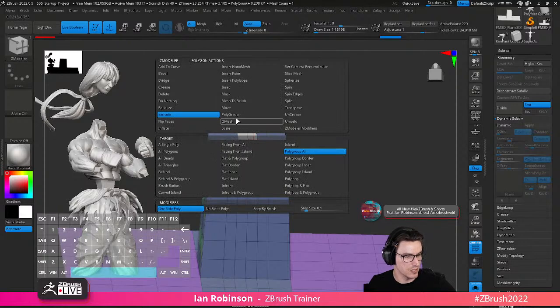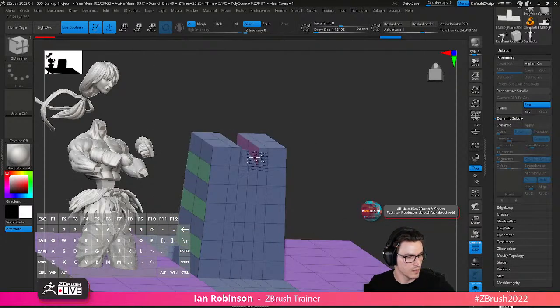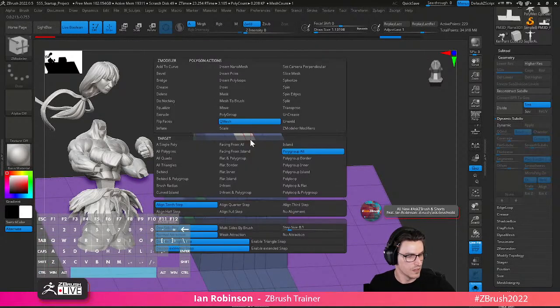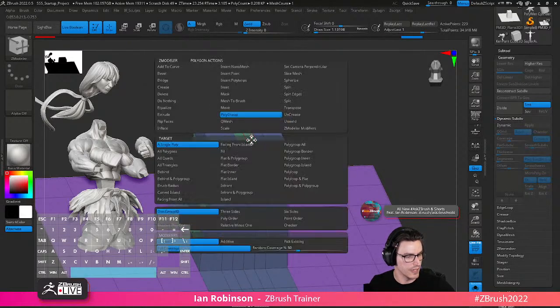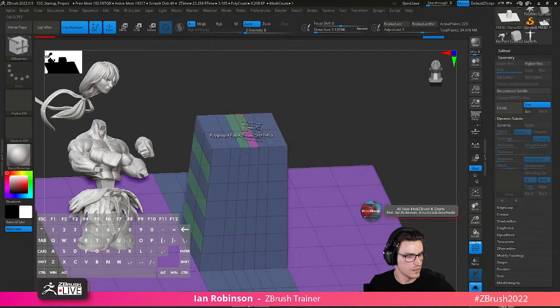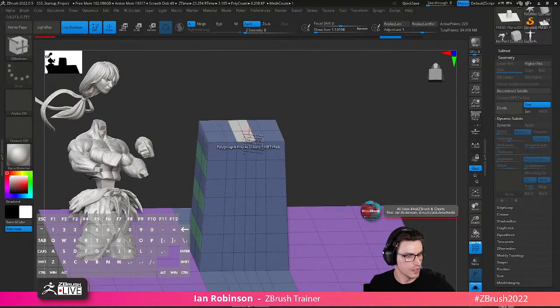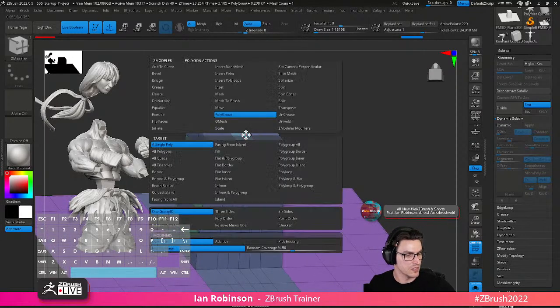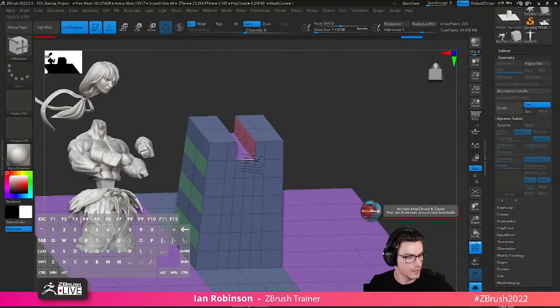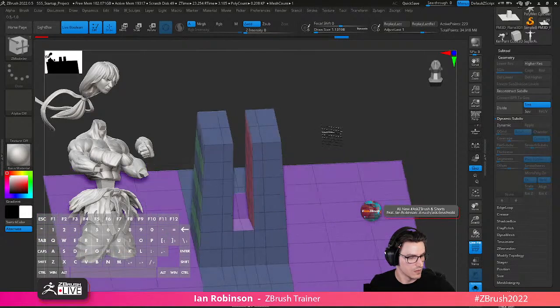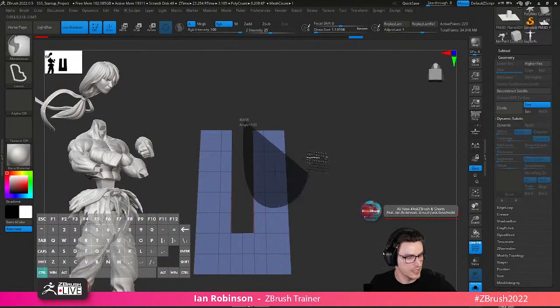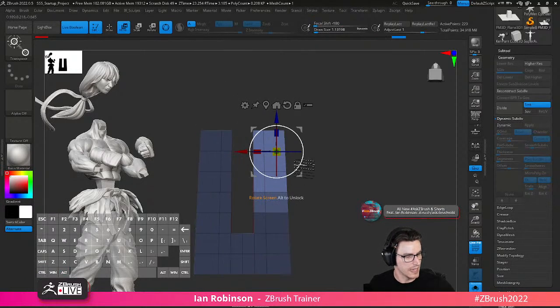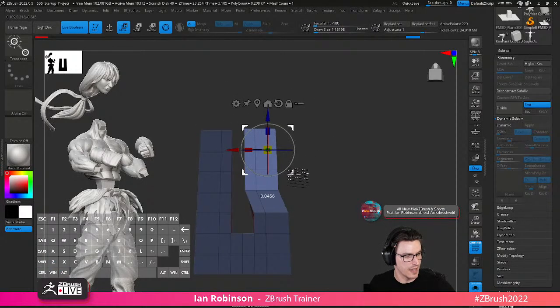So let's come here. Let's actually go to QMesh. Let's make this a different poly group. Like that. Let's make one that's not standing out so much. Let's go to QMesh all. You're going to want something like that so that this can bend in on itself. So that when you push it in, it actually kind of folds in like that and bottoms out.